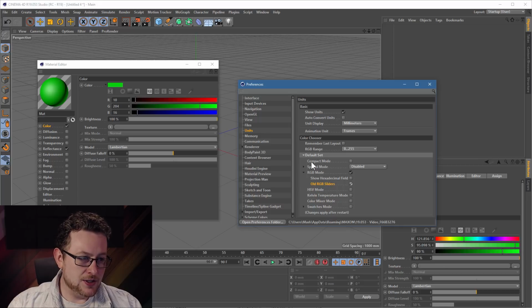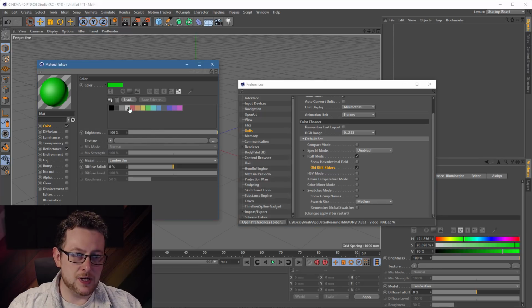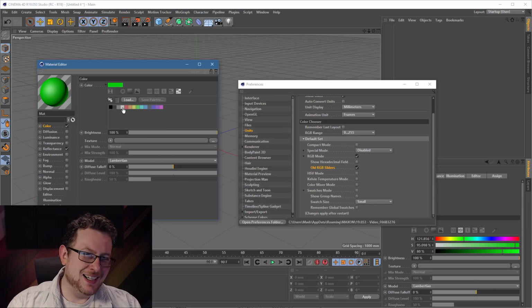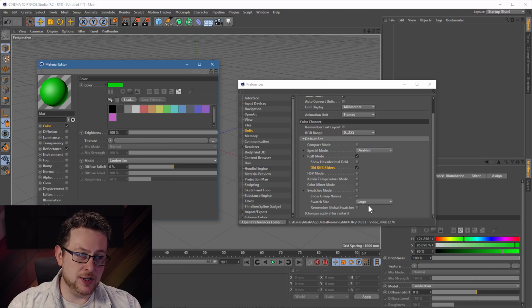Okay, that should largely do it, although sometimes I will change the swatch size as well. So if you do use Cinema's palettes of ready-made colours, by default they look like this, which is kind of small. You know, these things are actually smaller than my mouse pointer. If you right click, you can choose a larger size, and if you want, you can set the default down over here. Okay, what else have we got?